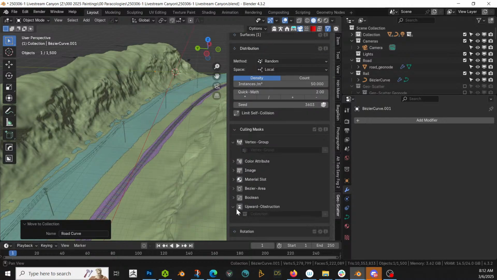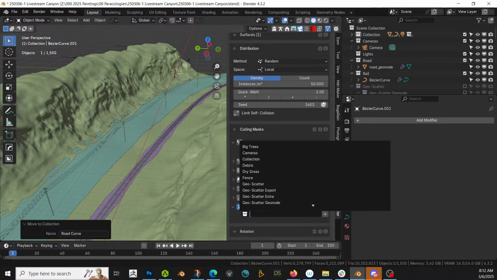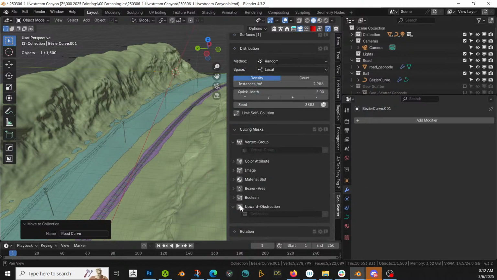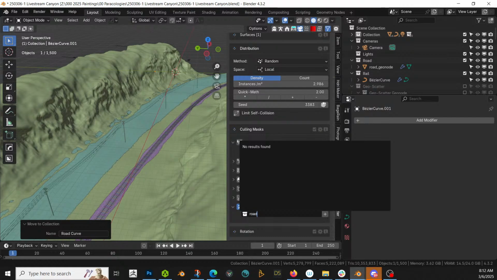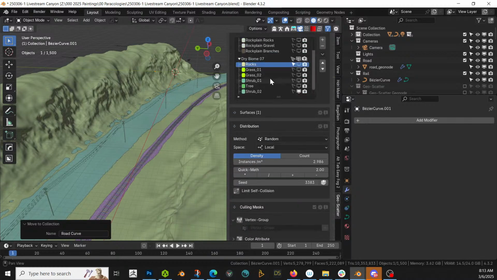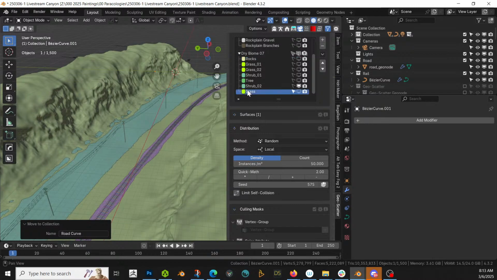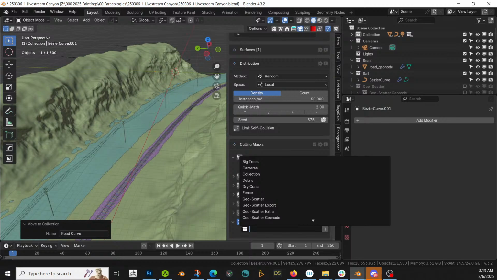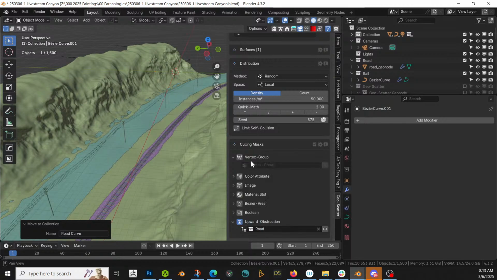Grass 2. Upward obstruct. Oh, it's so much faster when you turn it off. Yeah. Road. Great. Rocks. Also, I think I'm going to do that. Upward obstruct. Road. Road. And then the other ones have been taken on this grass. Upward obstruct. Lots of grass. Road. I'm doing one kind of thing at a time because now I want to go through and do the angles on them.